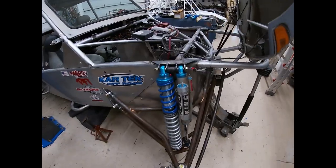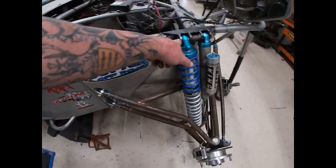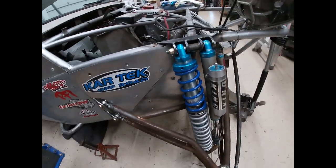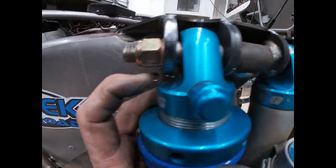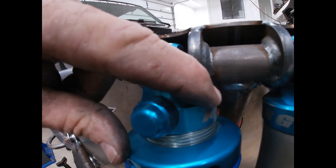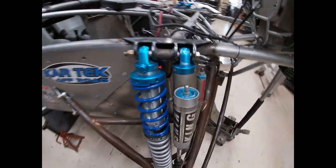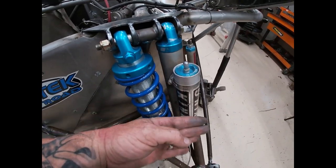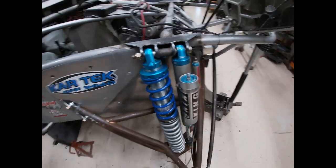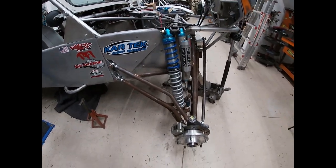That looks a little small so we're going to add a thicker one on the back side. Got the upper shock bolted in with the right high misalignment spacers, bolt in with the washers. Once you get them in with the high misses, you've got to come in here and make sure that area is all going to be clear so you don't have any rubbing on the shocks when this thing cycles. It's dropped all the way out, so as this comes up the shock moves out a little - plenty of clearance, everything looks good.